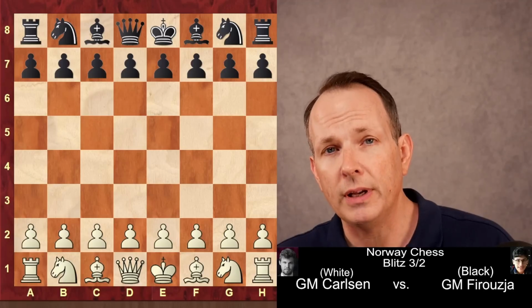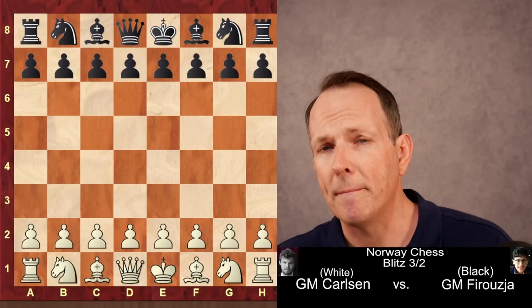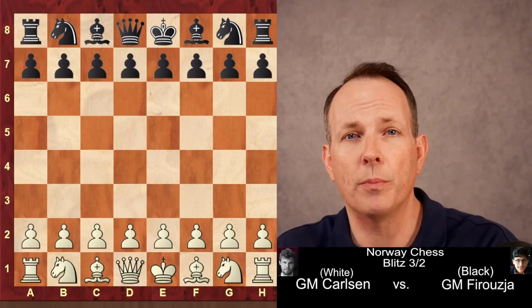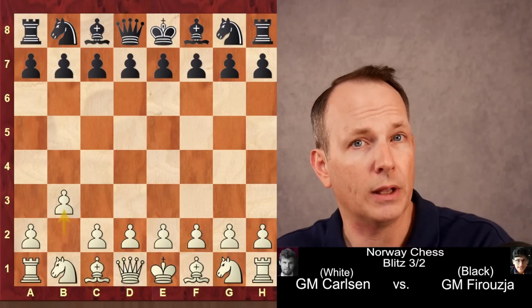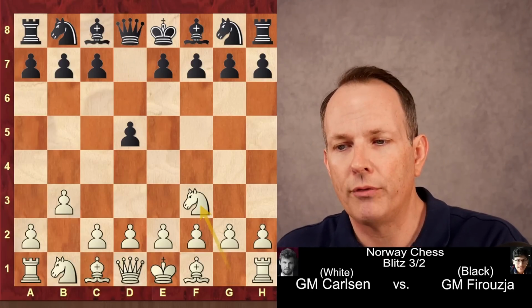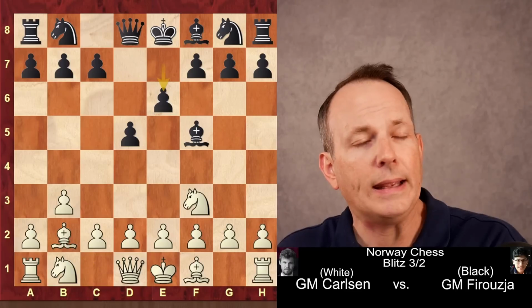It's 3 minutes for each side with a 2-second increment. Magnus Carlsen had white, Alireza Firouzja had black. Let us jump right in. Magnus begins with b3, an opening he's been playing quite a bit recently. d5, knight f3, bishop f5, bishop b2, and e6.